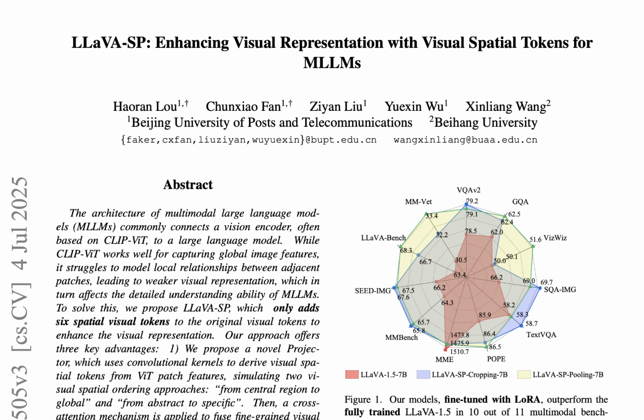Right. Component 1. First is the spatial feature extractor, or SFE. This is what actually generates those 6 new spatial tokens. It looks at the original features coming out of the ViT and processes them using, interestingly, convolutional kernels. Convolution. Yeah. Not transformers. Okay, interesting. And the second component?